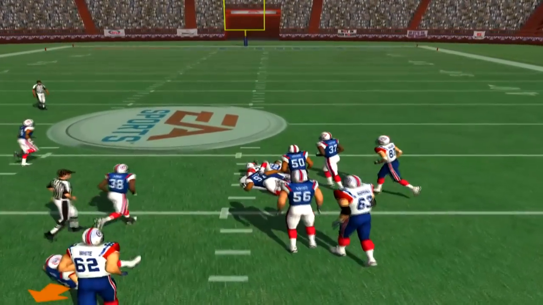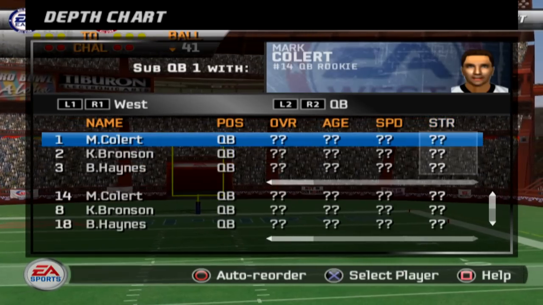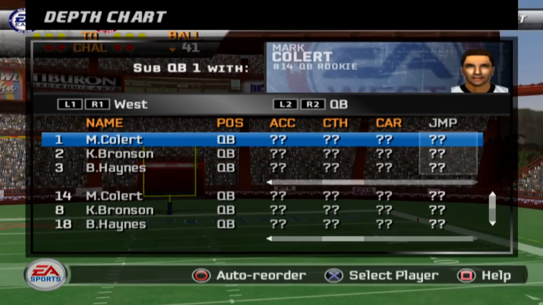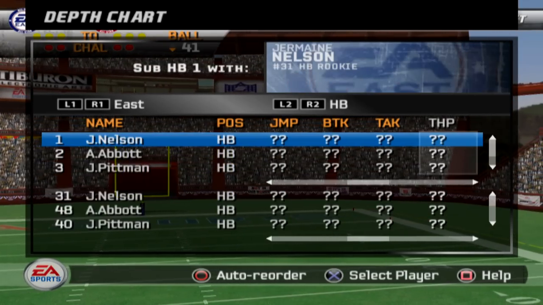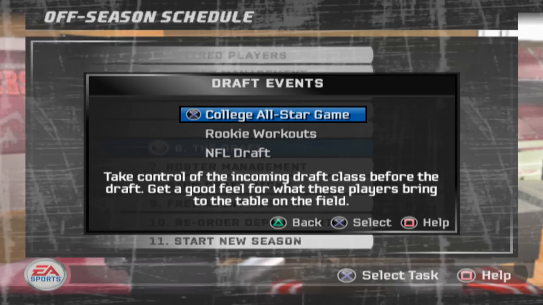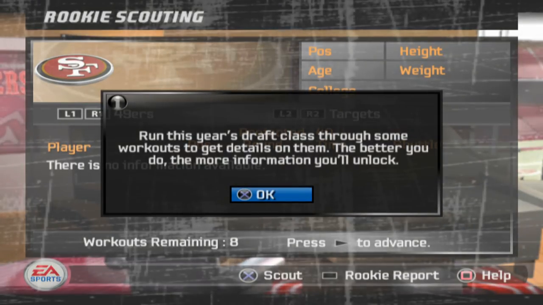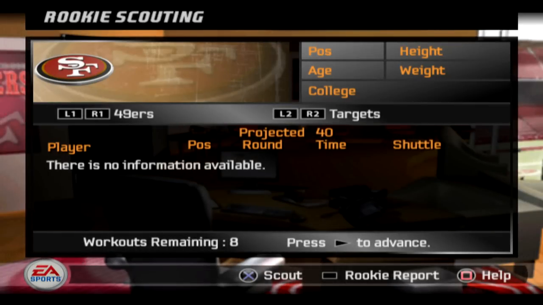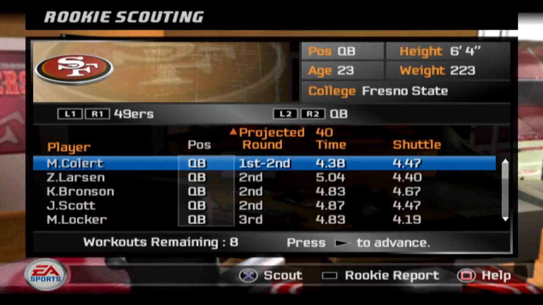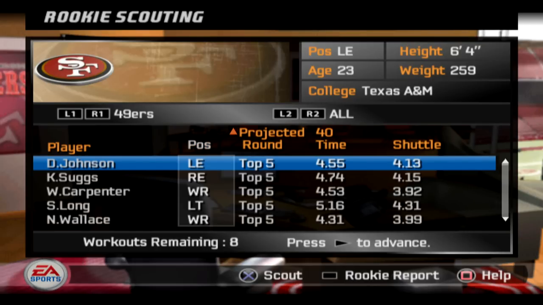Look at this running back. He's running through people. But you go to check out the ratings and be sneaky with it, and they're not going to tell you all that information. But that's Jermaine Nelson. All right. So you can go through that if you want to. You have your rookie workouts as well. I forget exactly how this works, but you can run this year's draft class through some workouts to get details on them. You have 8 workouts here, so we got the projected players.